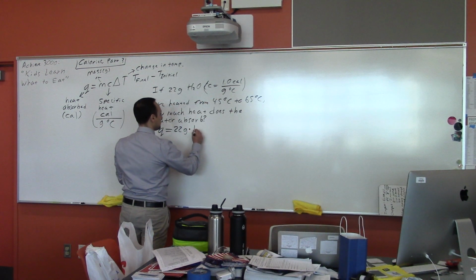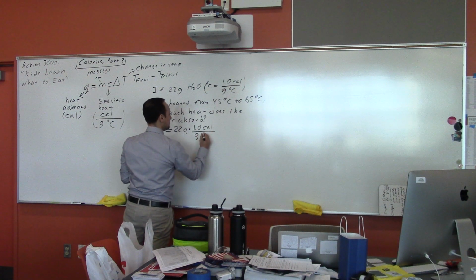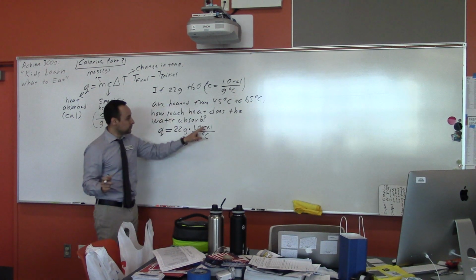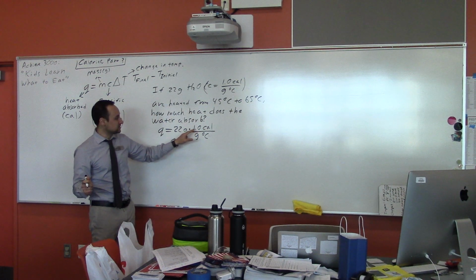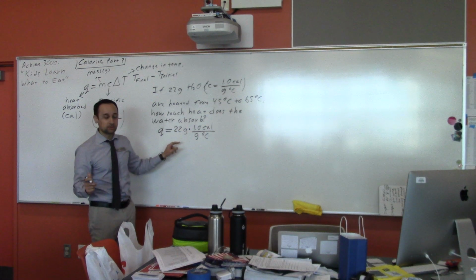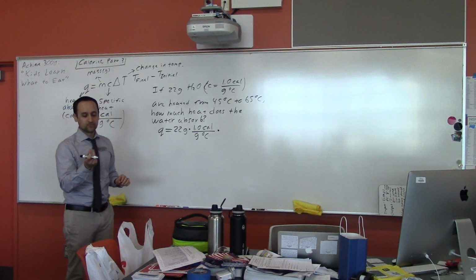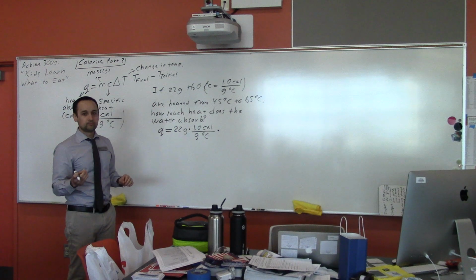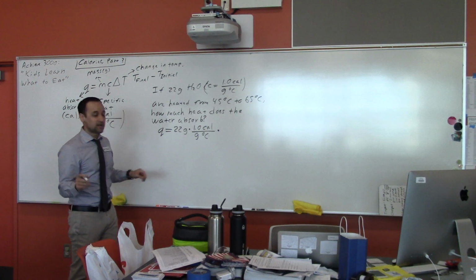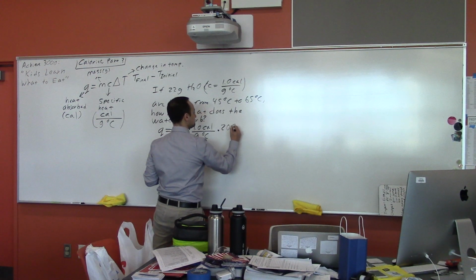So 1.0 cal per gram degrees Celsius, okay? You write the value that you do have, right? So the unit is calorie per gram degree Celsius, and it's times 1, and your 22 grams is something separate. Then what's the last thing we have to multiply? 20 degrees Celsius. Good, delta T, which is, Delilah? 20 degrees Celsius, good.